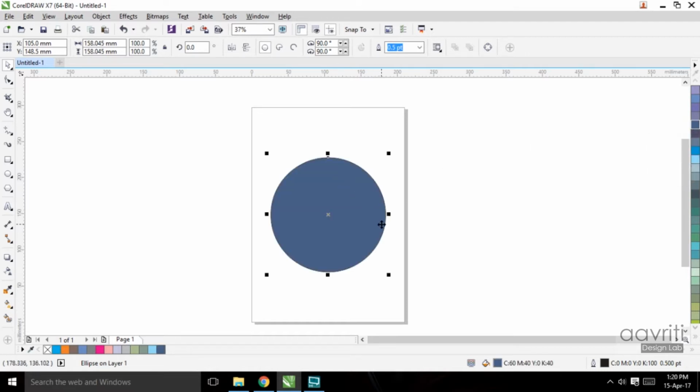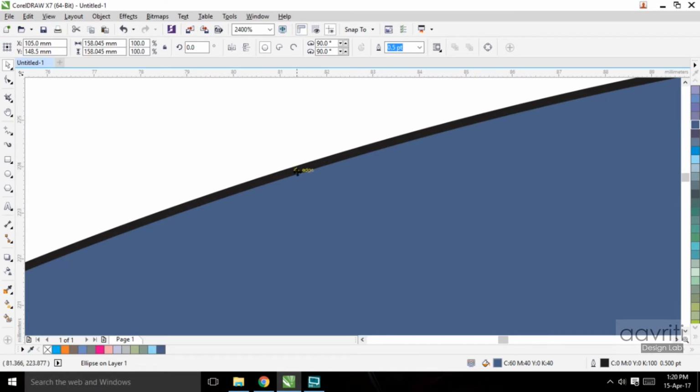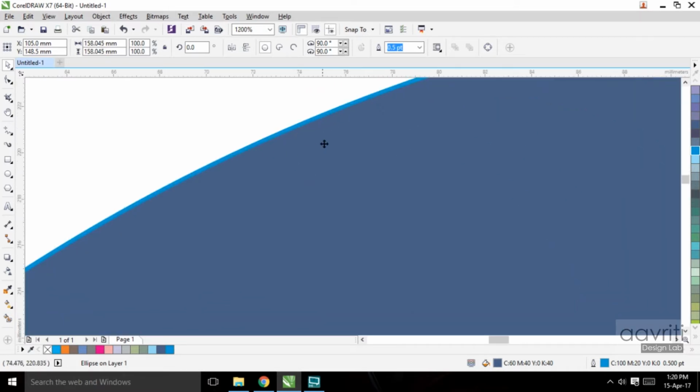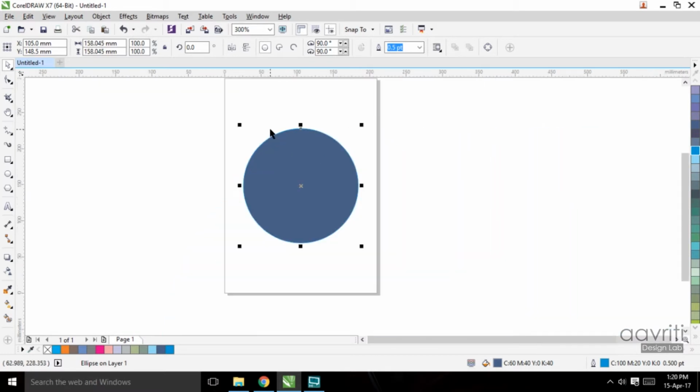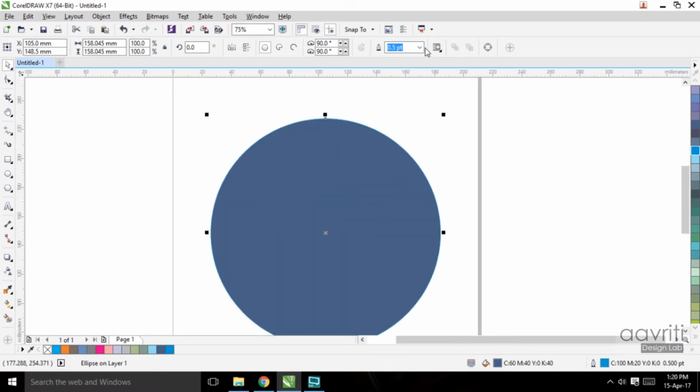The outline color is probably not visible right now, but if you zoom in by scrolling up, you'll see there is a thin outline, and we can also change the outline color by right clicking on the color palette. So left click for filling the color inside the selected object, and right click for changing or applying an outline color.